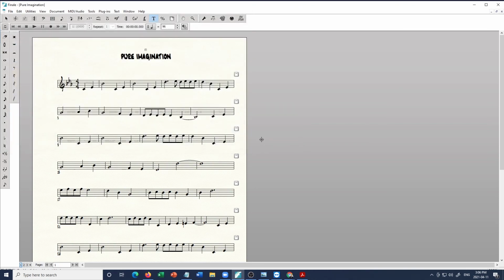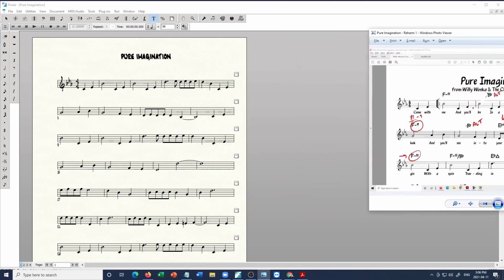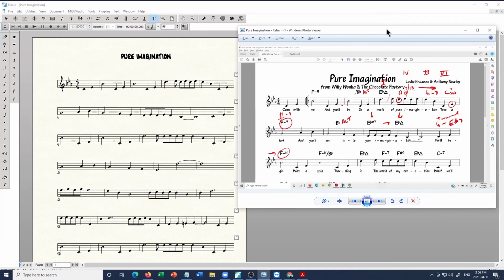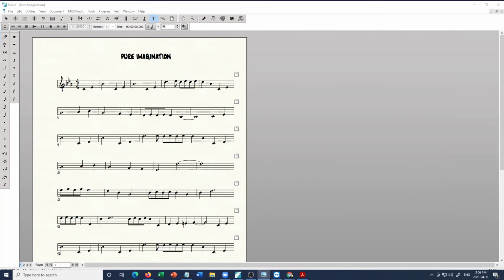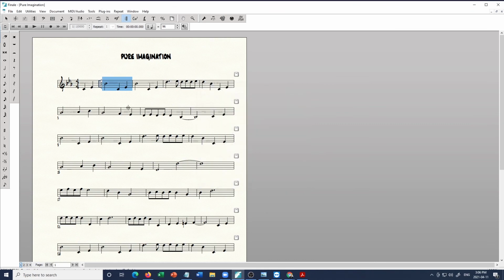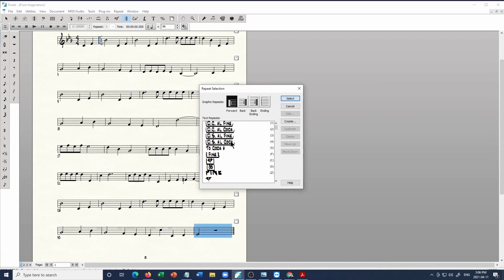Right, so next what we want to do is we want to start to get these chord symbols into the lead sheet. So you can see that the first one is F minor 11th in the first bar, and the next one is B flat 7 altered chord. One thing that I did notice is that there is a left hand repeat sign there, and then one at the end, obviously, which we can put in.